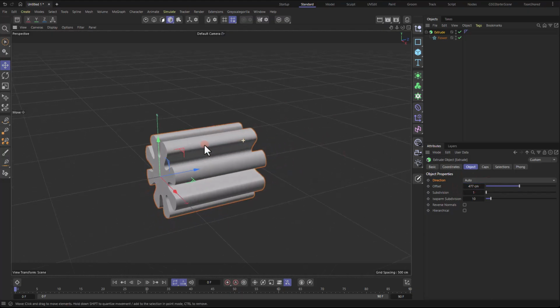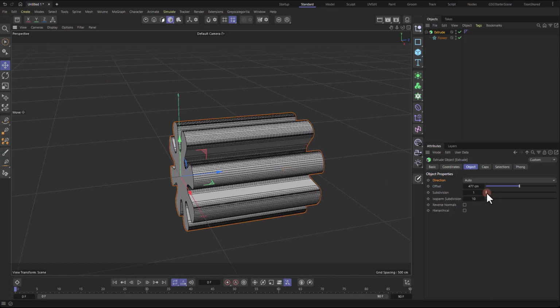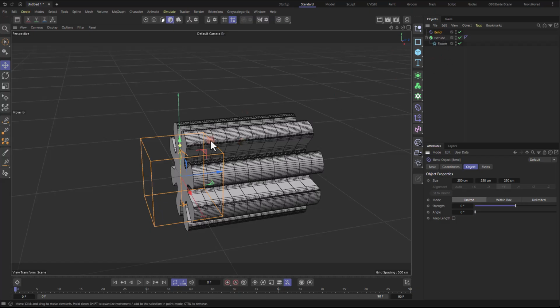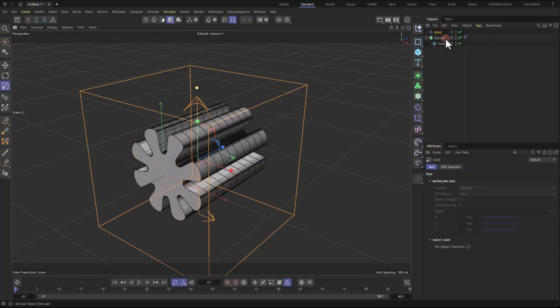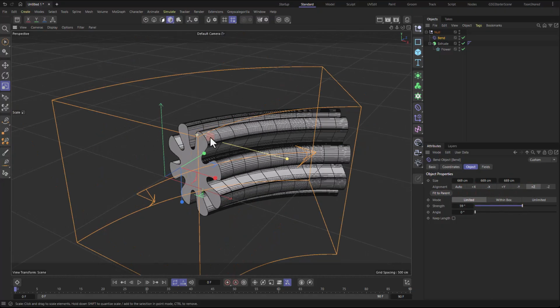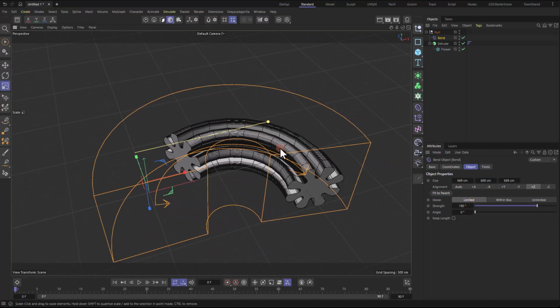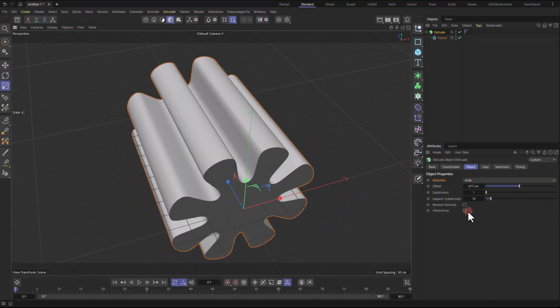Subdivisions are the subdivisions that get added in between your extrusion. So I will change my display to gouraud shading lines so you can see that when I increase the subdivisions, they get increased from the front to the back of the extrusion. This would be useful if you wanted to, for example, bend the extrusion, as you would need these subdivisions to actually bend it smoothly.